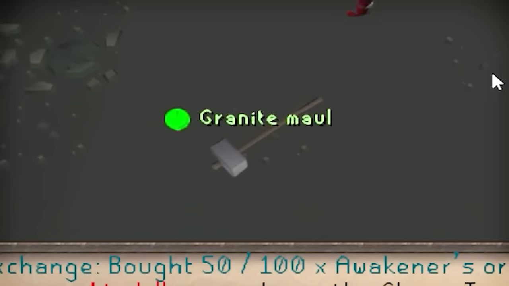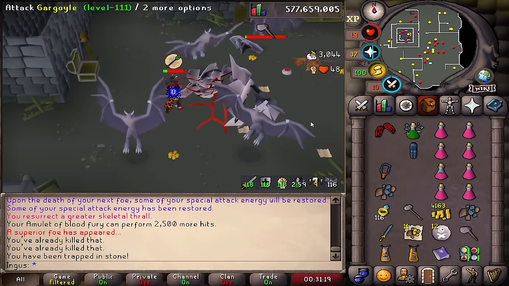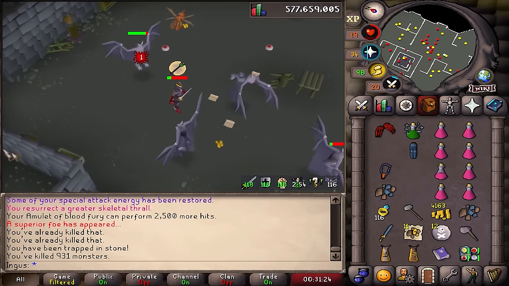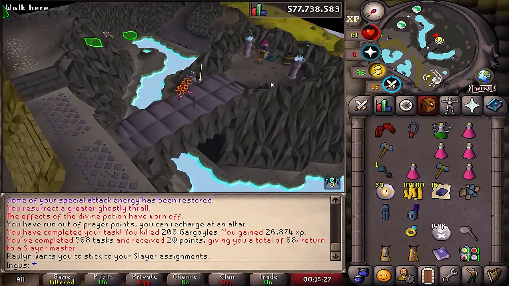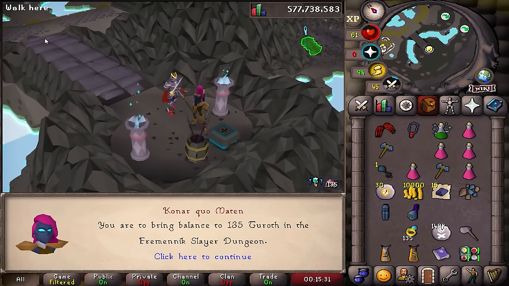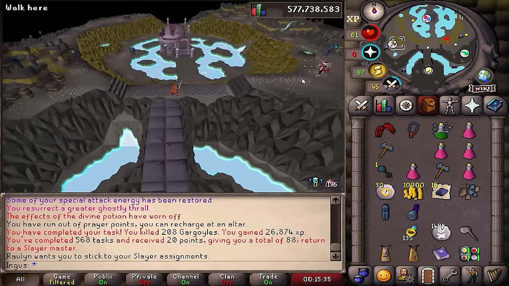Dude. We got a superior, the marbled gargoyle. I'm not dying to this one. Here she is, the 931st kill. All right, let's see what we got here. Come on. Hydras. Turoths. I think I'm still missing Turoth. Yep, Spike Turoth. Yep, that's another superior.